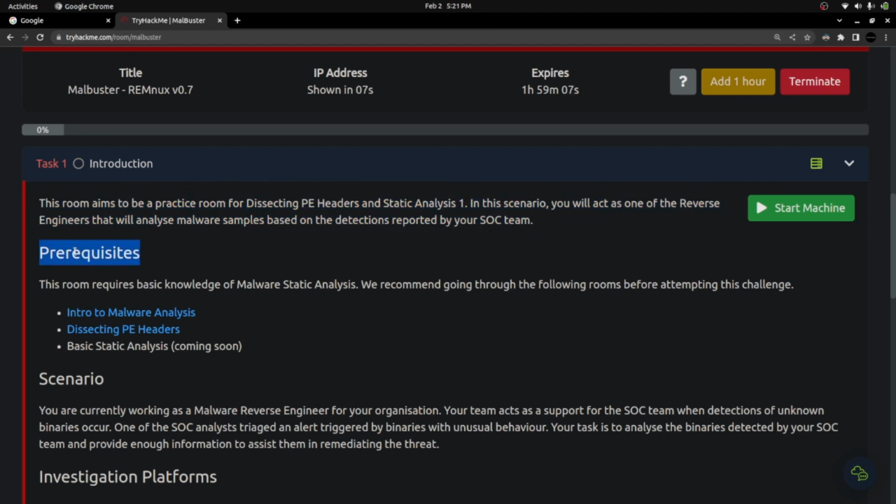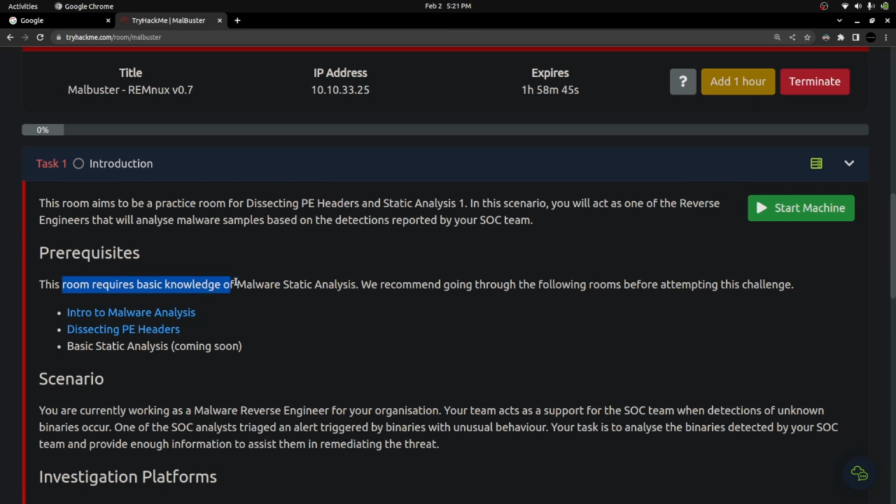And let's see the prerequisites. This room has some prerequisites. It is advised, but I would say it is not necessary. You can simply Google certain stuff even if you don't have any idea about this, and you can finish it up, because the given prerequisite rooms are of very easy difficulty. That's why I'm saying so.